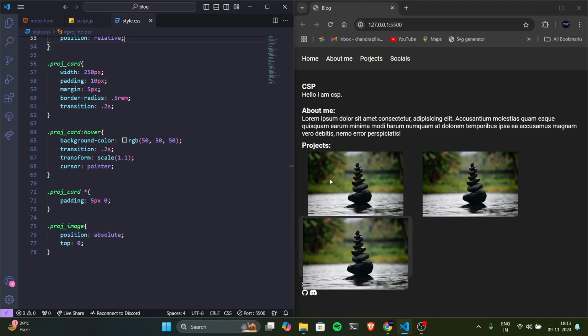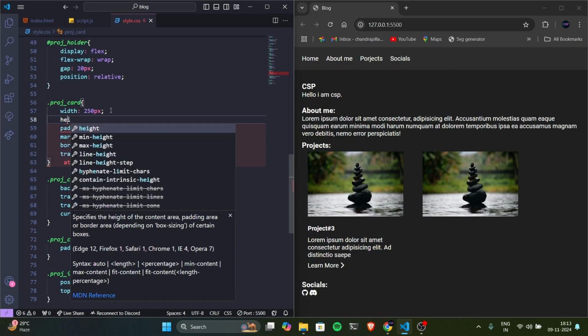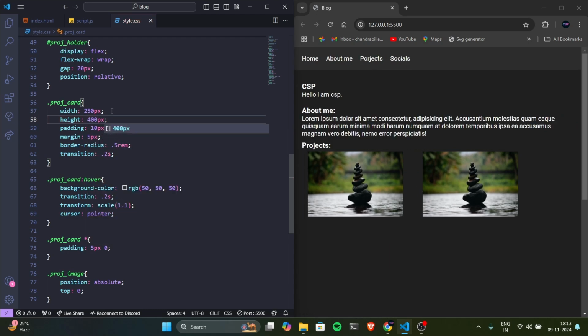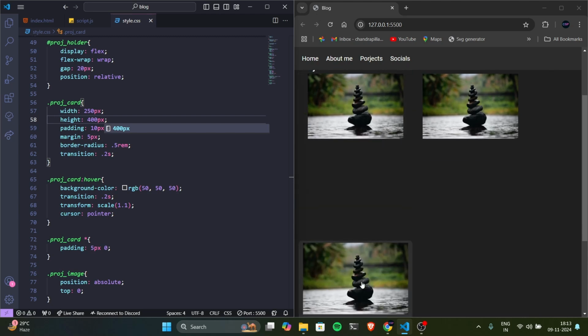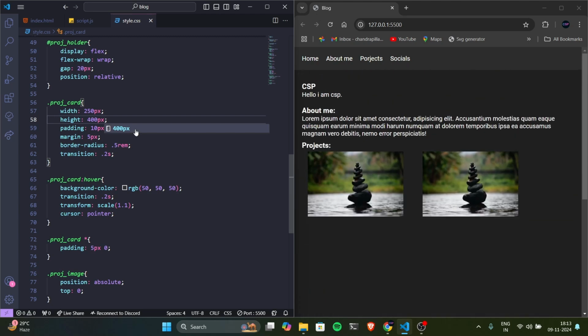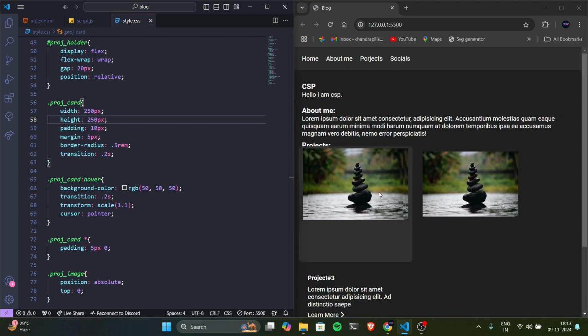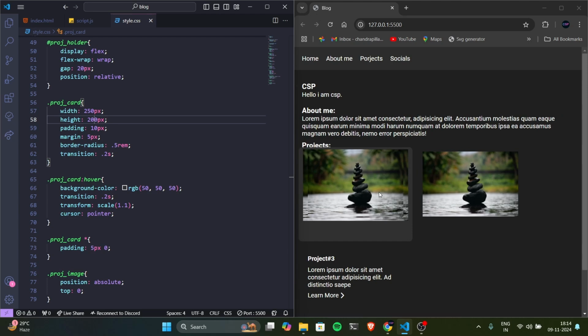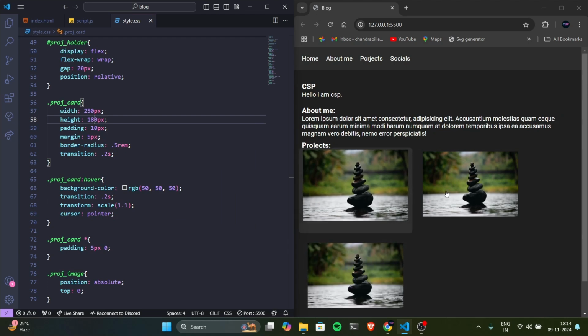So we can just put it this way, and now I'm going to change the height of this to something like maybe 400 pixels. 400 pixels is huge. I'm going to use 270 pixels or 250. We can just go with 250 pixels. 250 pixels is also huge. 150, 200. I'll go for 180. It's not bad.